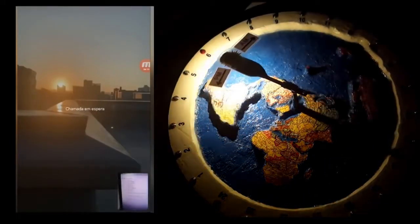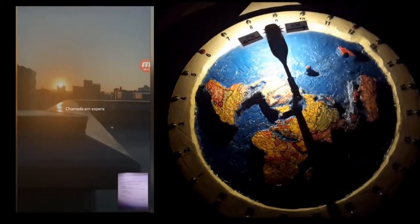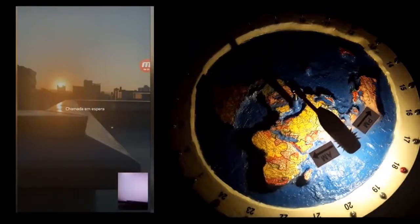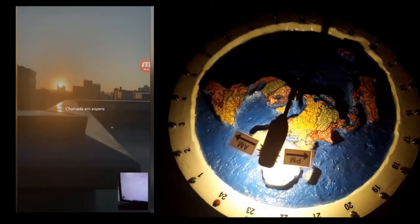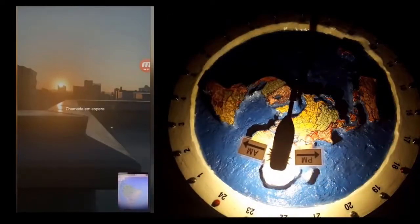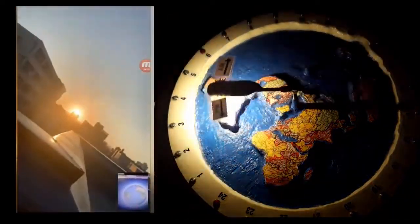That's the path of the sun around the flat Earth. So this is also one of the things I added to my model, and I can show this to my friends and students, and I can use it anywhere just to demonstrate how the flat Earth works. Everything is explained in this model. We don't need fancy CGI as NASA or the other scientists produce. I can actually use this model and demonstrate how the flat Earth works to anyone and anybody.